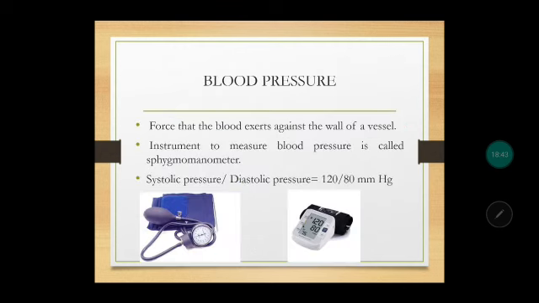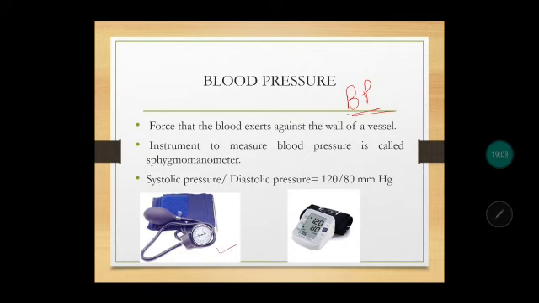Then blood pressure, BP. In short form, in our daily life we use these terms. So what is blood pressure? It is the pressure exerted by blood. Where? In the heart, against the blood vessels we are talking about. There are arteries, there are veins. So when the blood is flowing through these blood vessels, the pressure it exerts on the walls of these vessels, that is blood pressure.